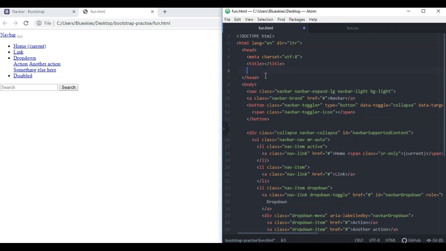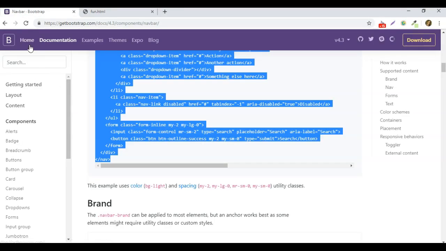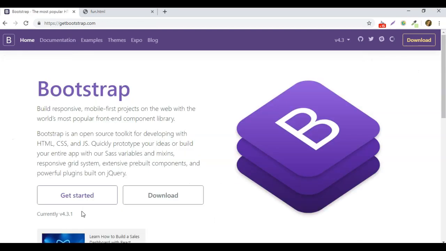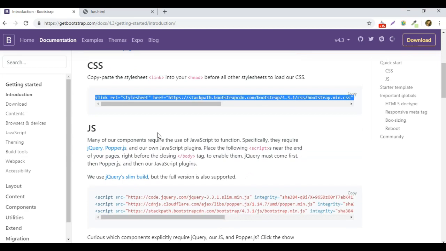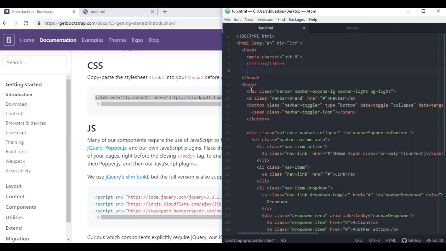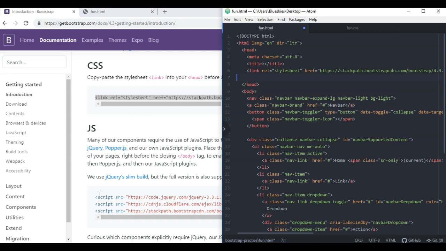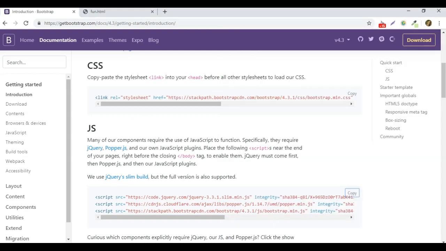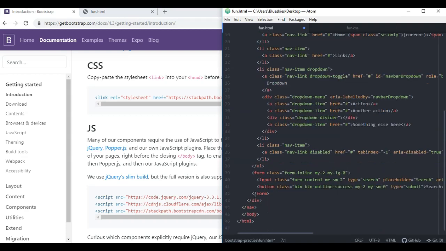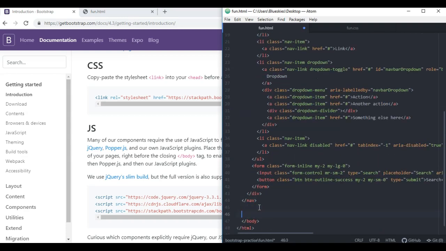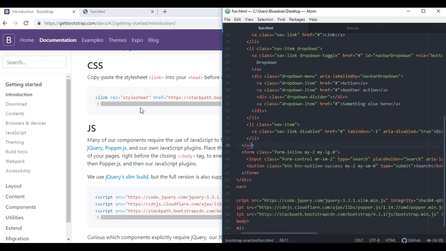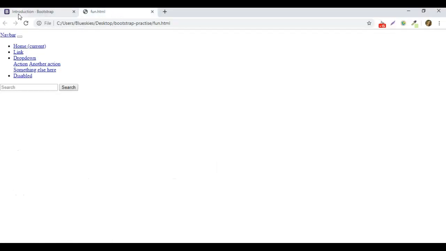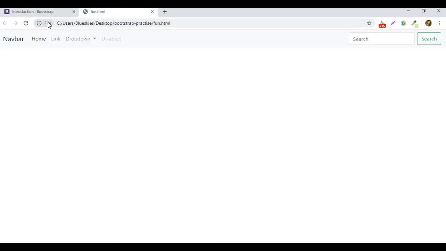That's of course because we haven't yet linked the Bootstrap in our head. So if any of you came across this problem where it just wasn't styling at all, that's probably what's going on here. So what we want to do is we want to go to Getting Started. Here we can get those lines that we talked about at the start. So we get this one, the CSS, we put it in the head, and then let's also add in all this JavaScript to the bottom. So that's just at the bottom of body. Okay, so now if we run this, there we go, we've got our navigation bar.